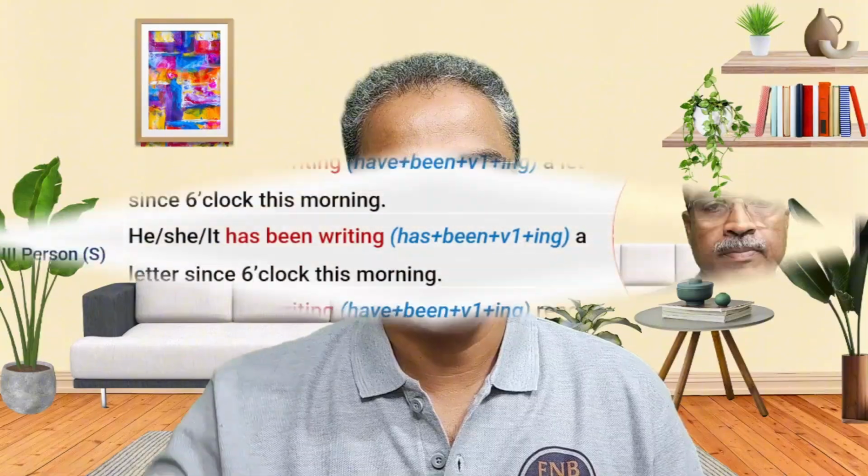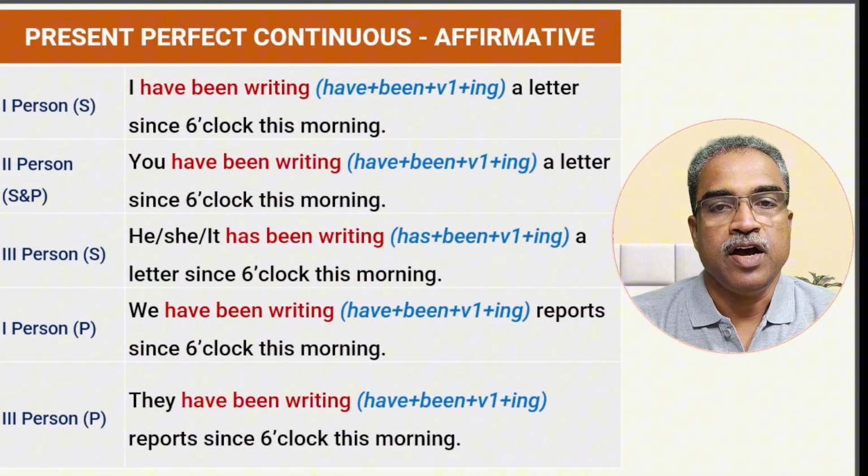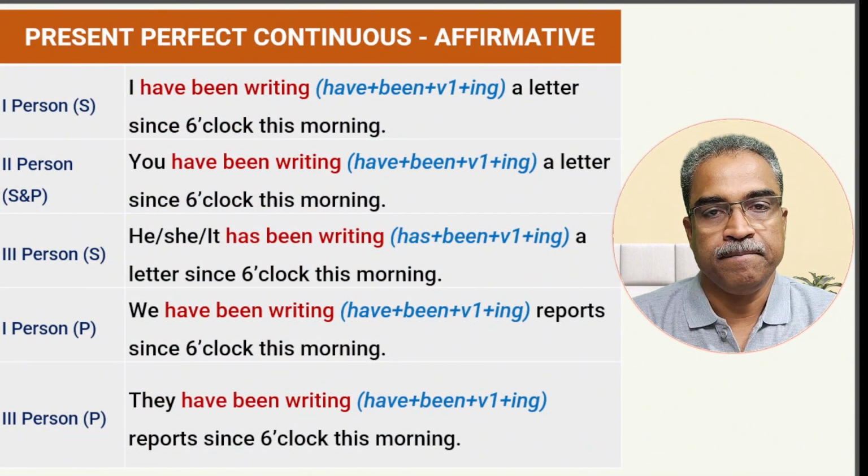I'm CJ Roy, and in today's class we are going to learn about a new tense, which is the present perfect continuous tense. Let's learn today how to frame sentences, statements, both affirmative and negative, in the present perfect continuous tense. So without wasting much time, let's get started with today's topic. Present perfect affirmative statements here.